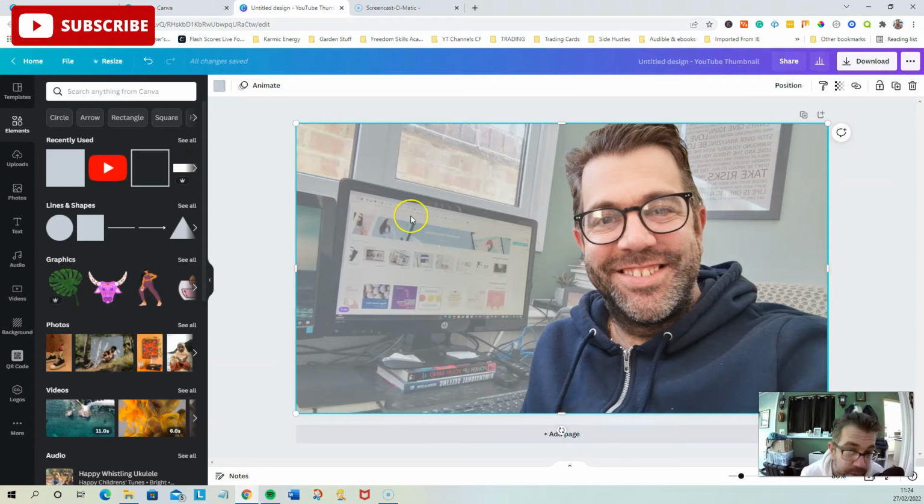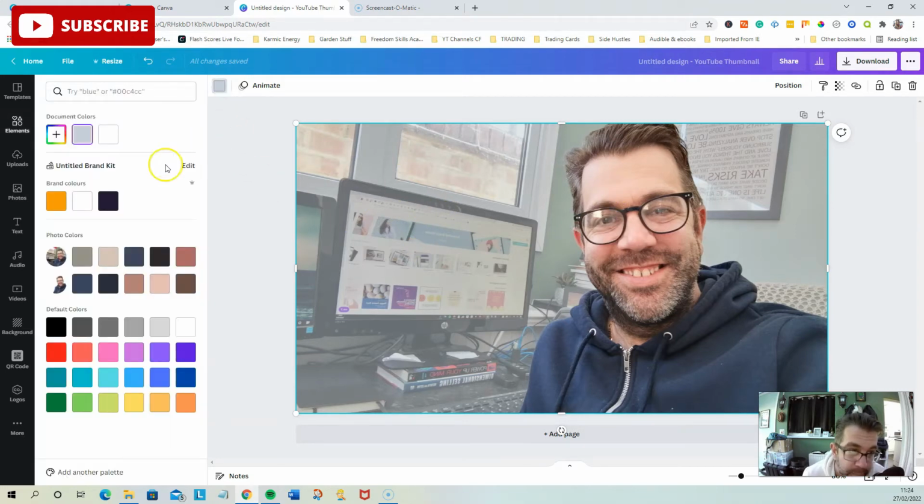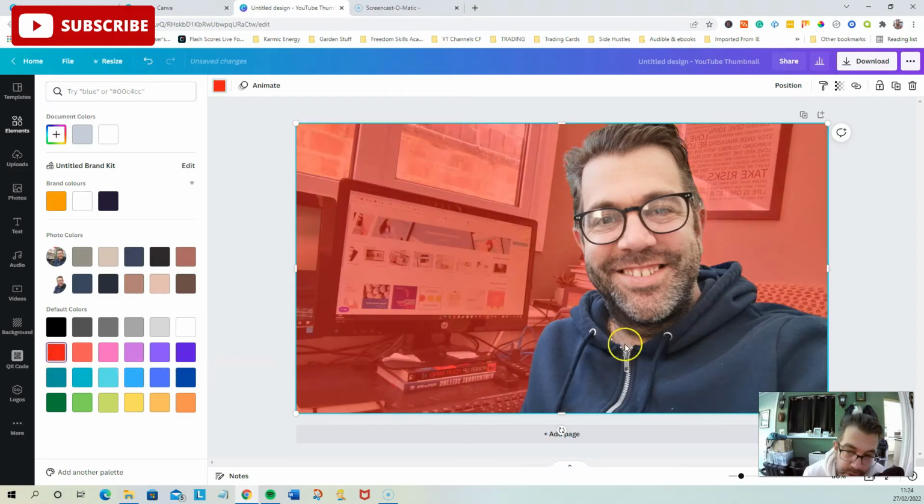And the good thing now is we can change that color. So if we go into the color of it, make it white, you can see it makes it lighter. You can make it blue, yellow, any color you want now. But you will stay in the foreground or the picture, whichever it is you've cut out. So for this one, I like a sort of a light blue. So I'm going to leave it like that.